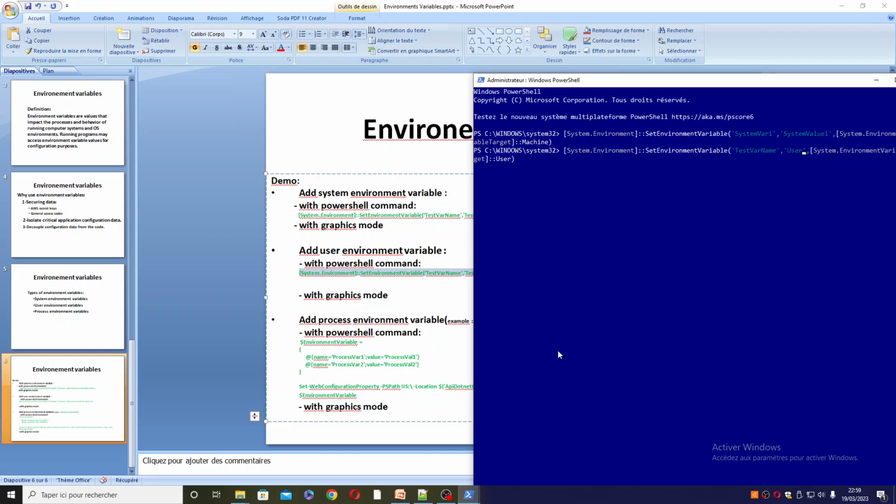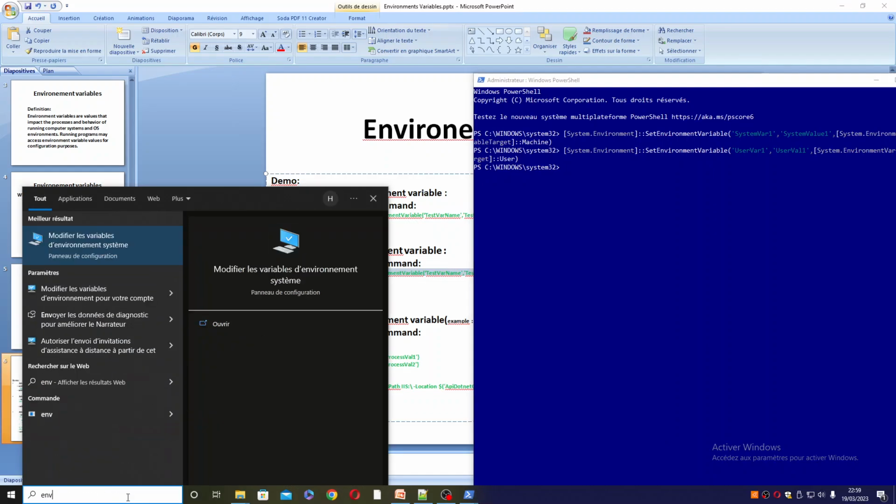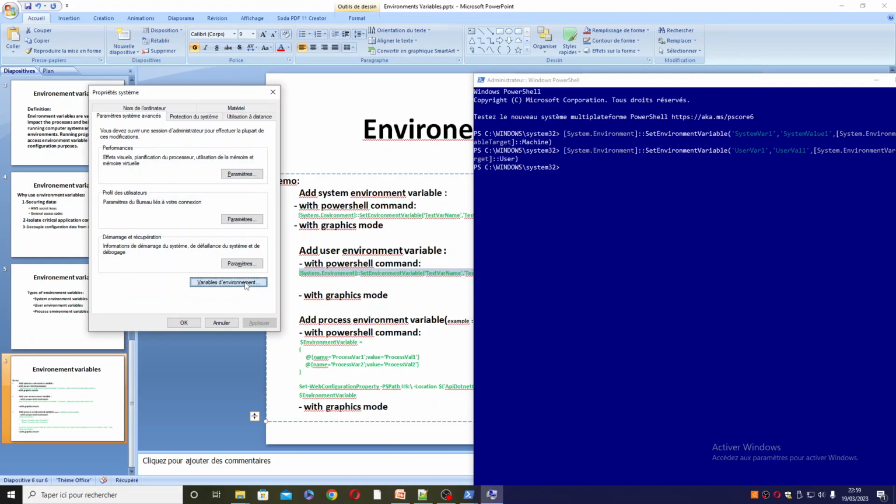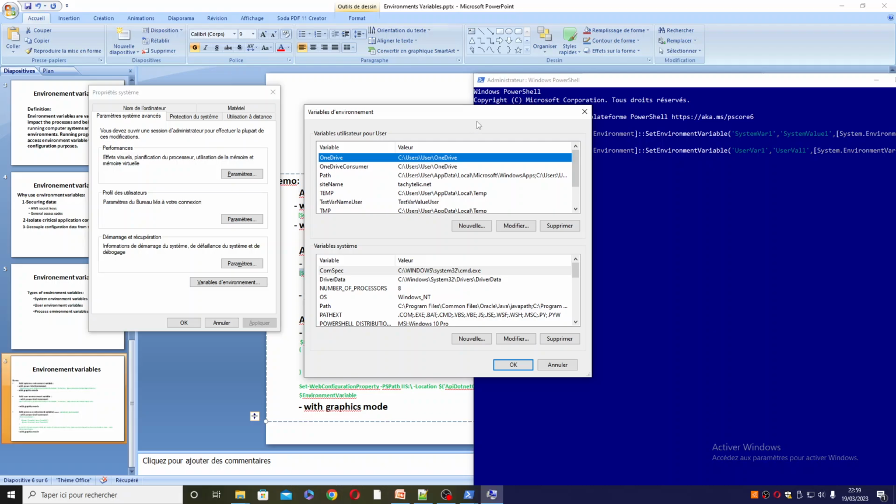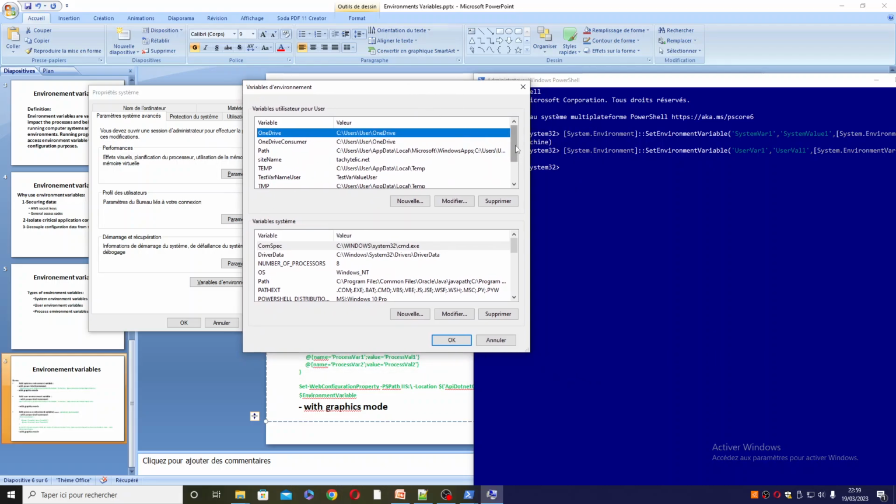So we will call it var1, for example, and here I will put, for example, user var1 like this, and I will check in the list of user environment variables here.